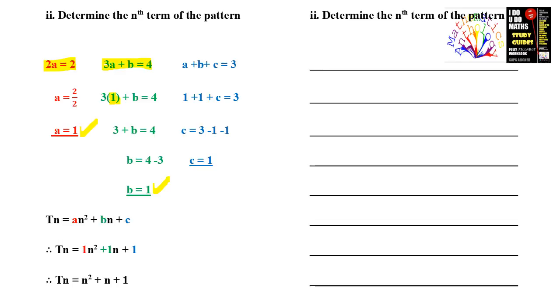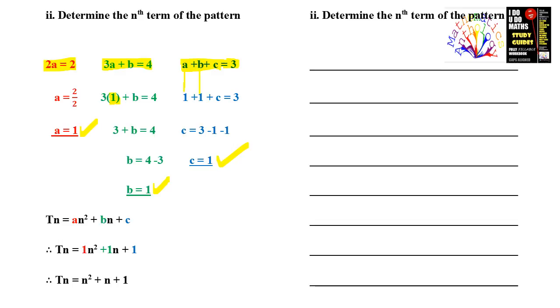And your third equation, a plus b plus c, this is equal to the first number given in the pattern, which was 3. We know that a is 1, we just solved it. We know that b is 1, we solved that. And c, we need to calculate now. So c is equal to 3 minus 1, which is also equal to 1 in this case. So our a is 1, b is 1, and c is 1.